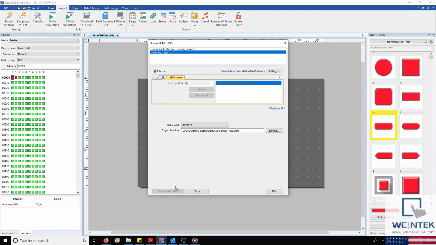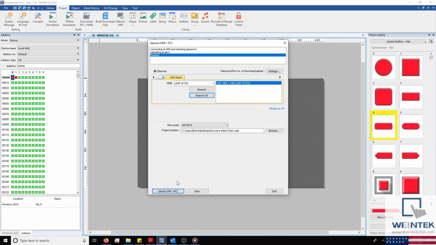And it's important to note, if you receive an upload error during this process, this could mean that the original developer of the HMI project disabled upload functionality, meaning that this project cannot be recovered from the HMI and must be requested from the original developer. We can now access the compiled project file from our HMI within our chosen directory.